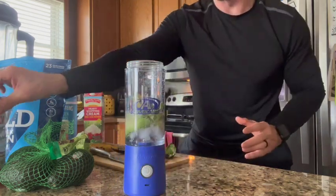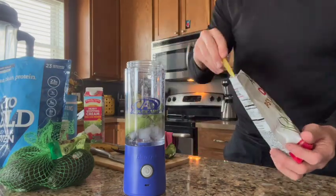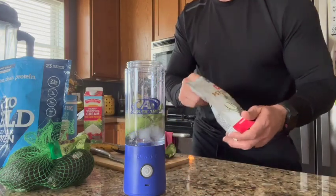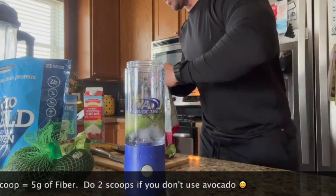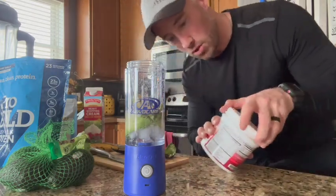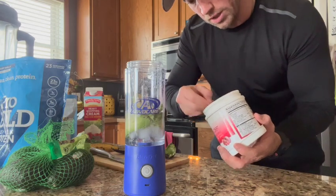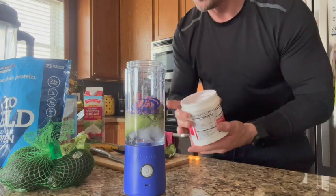I would usually do 2 little scoops of this. I just stole one of Quinley's little spoons. So I'm just gonna do 1 scoop. Bam. Okay, and then my secret weapon over here is gonna be reds. You can buy different greens products out there. There's a million of them. Athletic Greens is a really good one. It's expensive, but they're really, really good. So I'm just gonna do 1 scoop, bam.